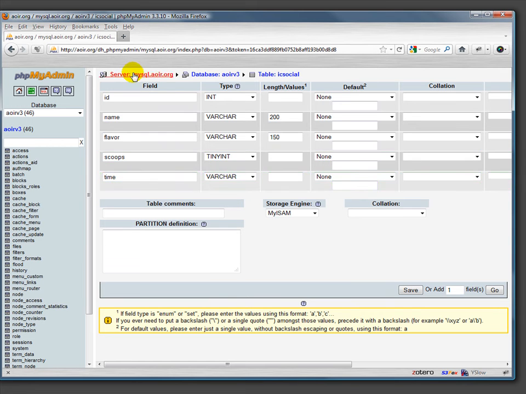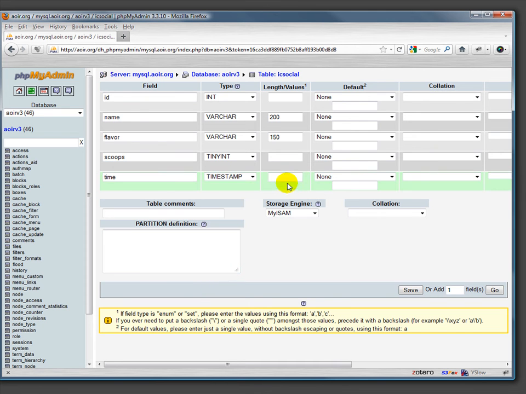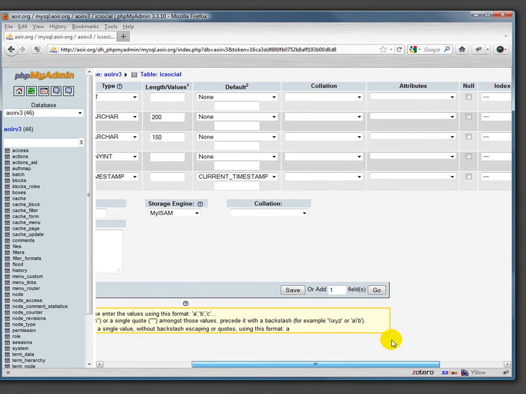Finally, we have time, and this like ID is one that we're not actually going to enter in when we submit a record. This one's going to be a timestamp. And so we don't need to tell it how long it is. It's going to be telling us the time. And by default, in this case, we want it to be a current timestamp. What that means is that when someone submits a record, the system will automatically give us the time and date and insert it to tell us when that record has been inserted into the database. The rest of these I'm going to leave with no default. I think that's fine for what I'm doing here, because we're always going to be telling it something, I think.